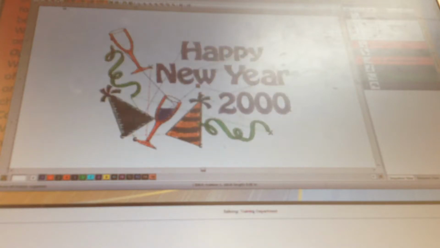So I'm going to unhide these. Now let's say that what we want to do next is I want to go in with this party hat and put a color change for the little tassels that come off the party hat. So what I have to do is find where it jumps from these little tassels into my party hat.